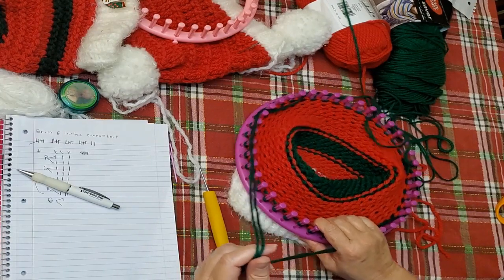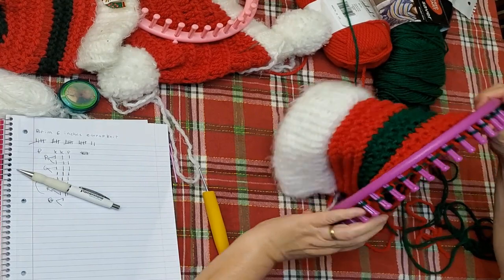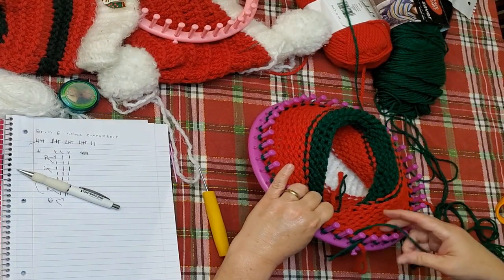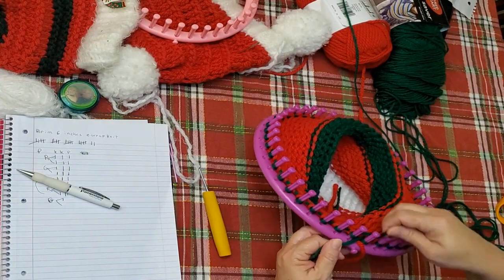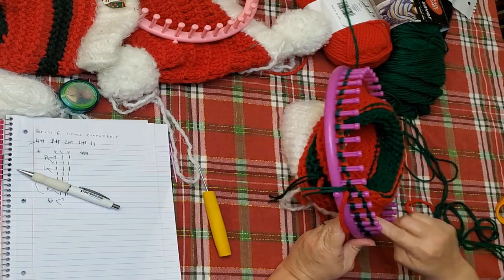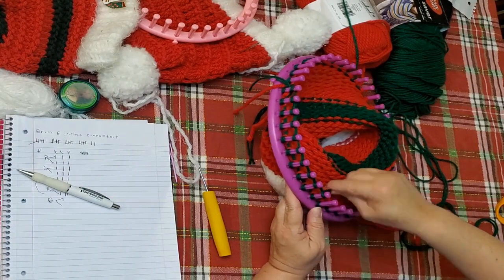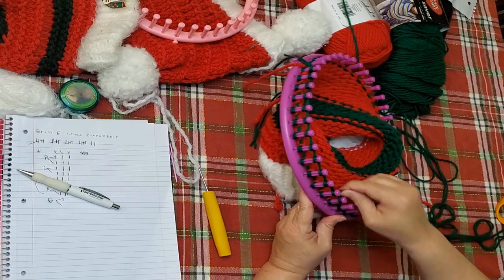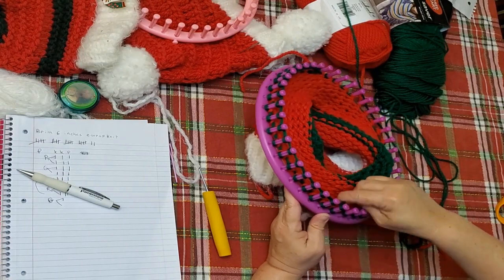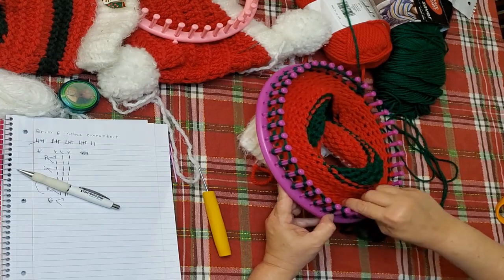Oh my goodness, you see what just happened? I've got to start over now. All right, since I got to start over, that unwound on me. I'm going to make sure these are all pushed down. Now I can do it again. So it's very important to hold down on it. That's another reason you might want to consider knitting a few at a time versus wrapping the whole peg. Just make sure if you wrap the whole peg that you are holding on and you're not going to let go. So wrap. Wrap.